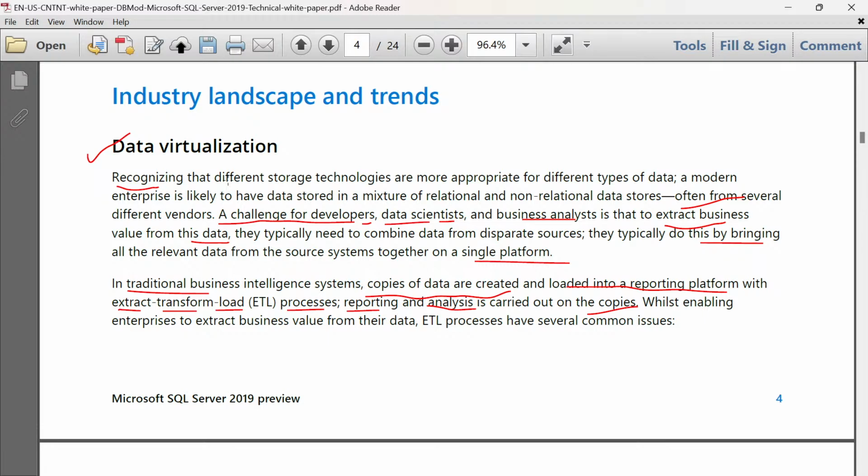Here you need to remember the term ETL, because frequently you will come across it. So what is ETL? It is a mechanism where a copy of data is made for analysis purposes, where data is first extracted, then transformed into the required format, and then loaded for processing. Okay, moving further.